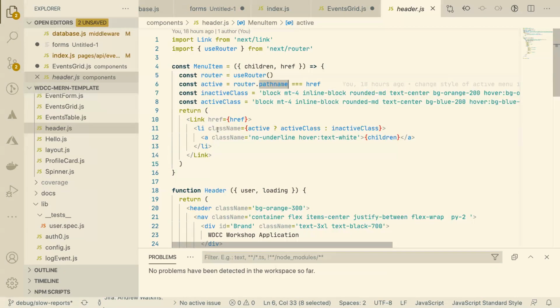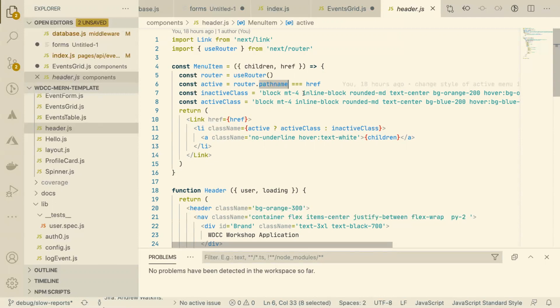And I can return here the class name for the item, which is either the active class or the inactive class, and I just pulled out these two strings so that they weren't so messy and changed the orange to blue. But you could change the entire styling. And so this button now displays a different color depending on whether it's active or inactive, and it decides whether it's active or inactive by checking not the state, whether the state's in some state variable, but whether it's something it can obtain from the environment, like a request for the path. And obviously it makes sense.